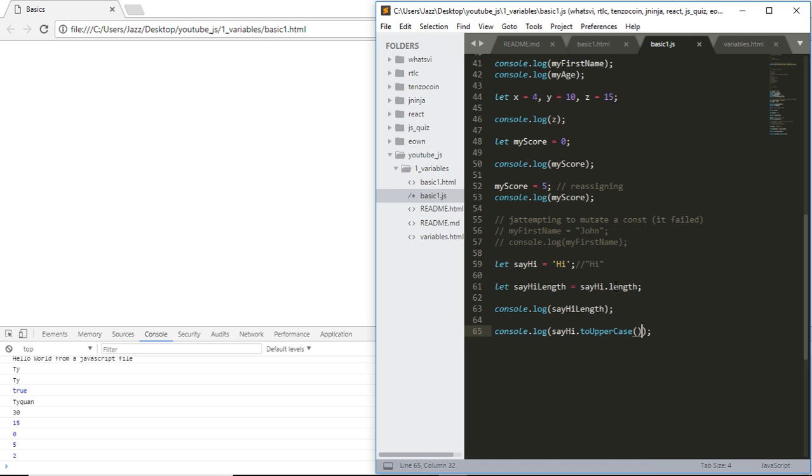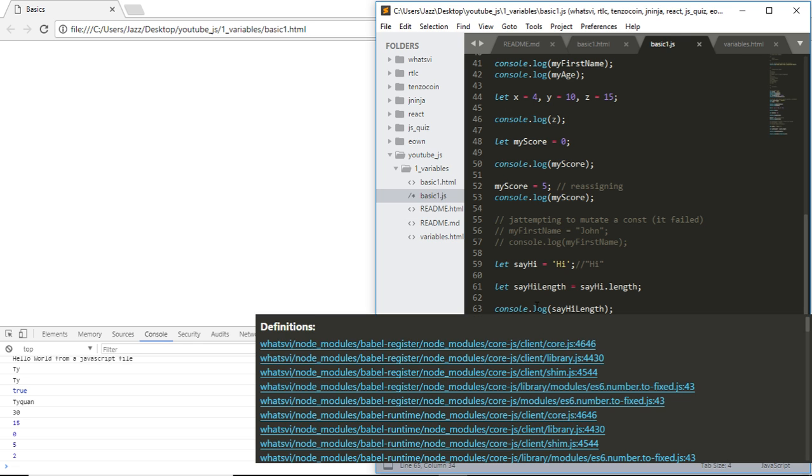Not like how we did with length. When you have a property, there is no parentheses at the end. It's just referencing a certain number or something like that. In our case, the string, how many characters it is. But when we're actually doing something to our data, it's a method. So we have to put those parentheses at the end. And when we get into functions and stuff, you're going to understand more of it.